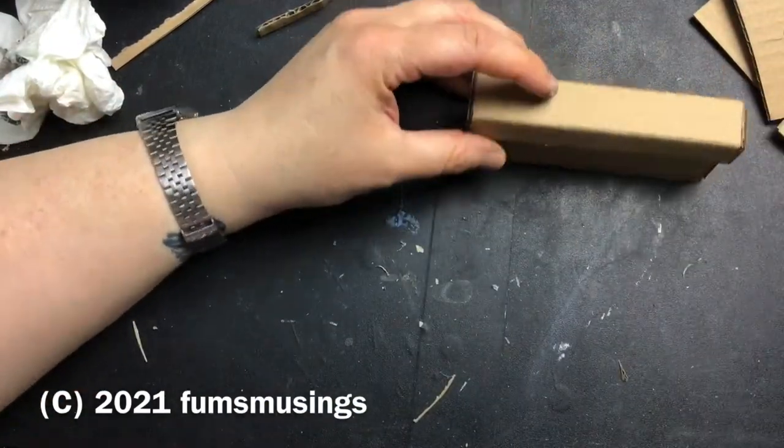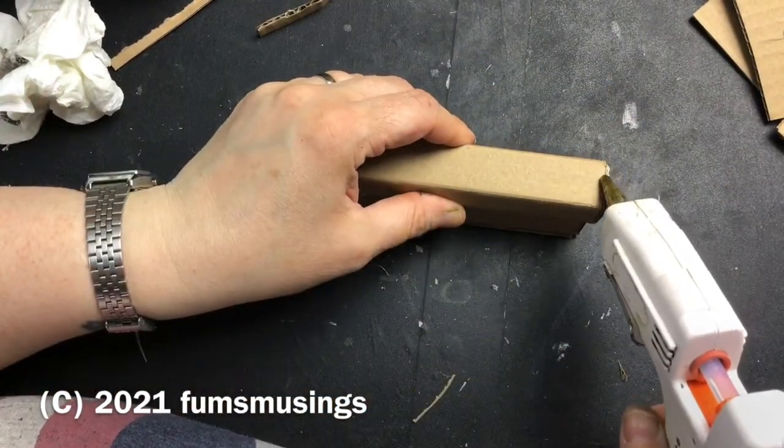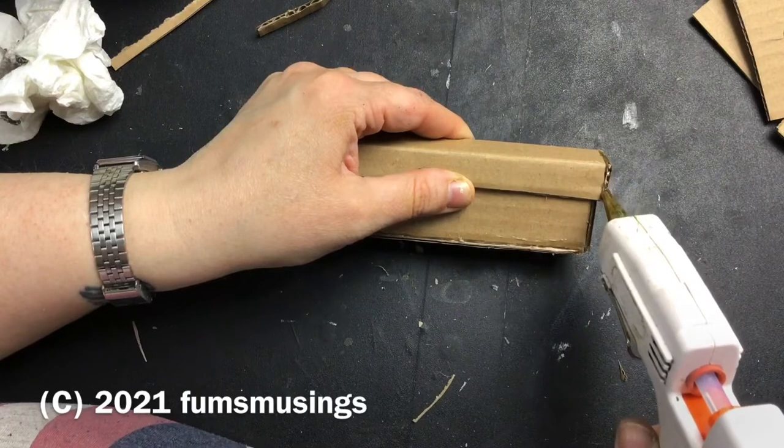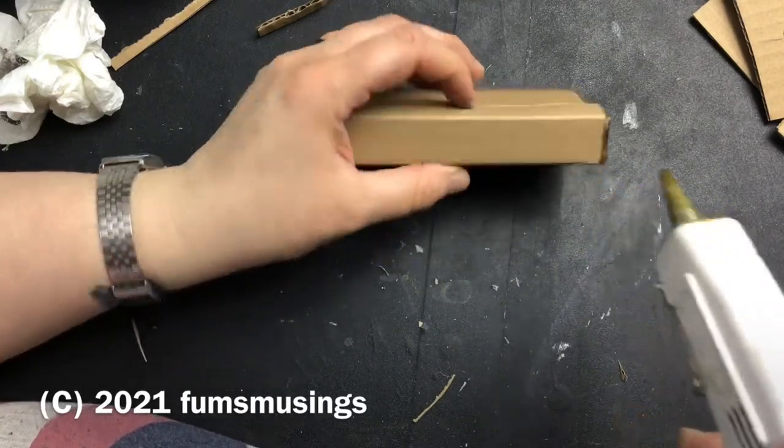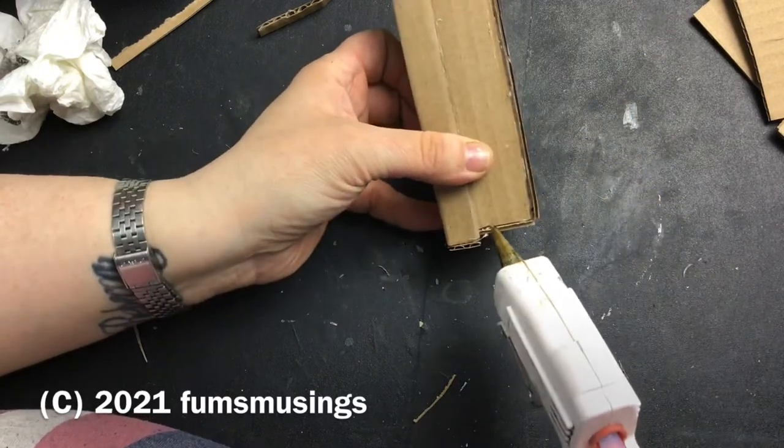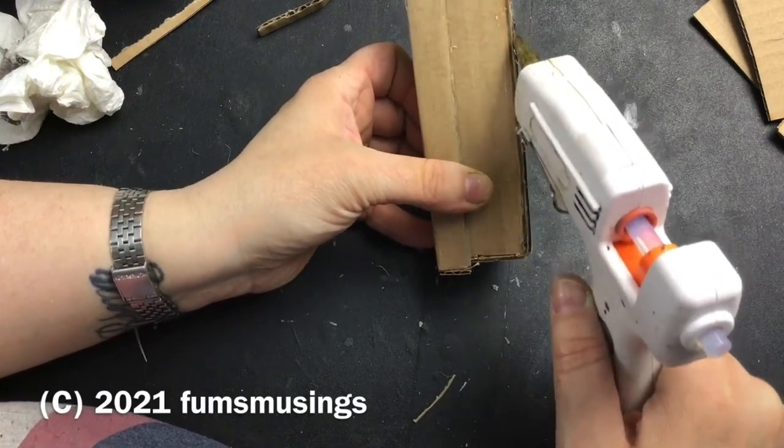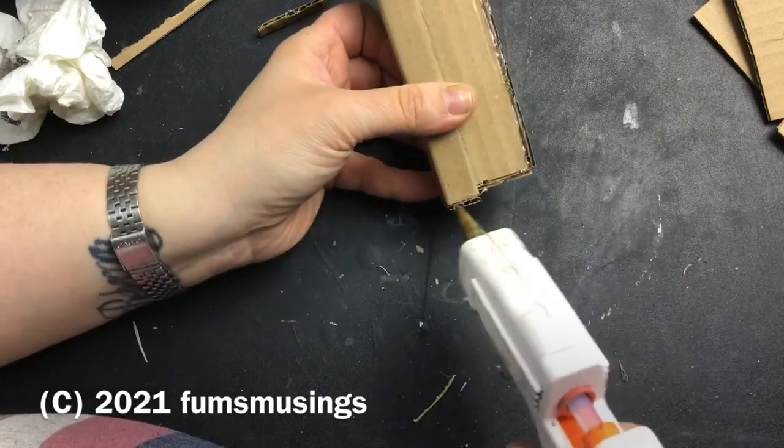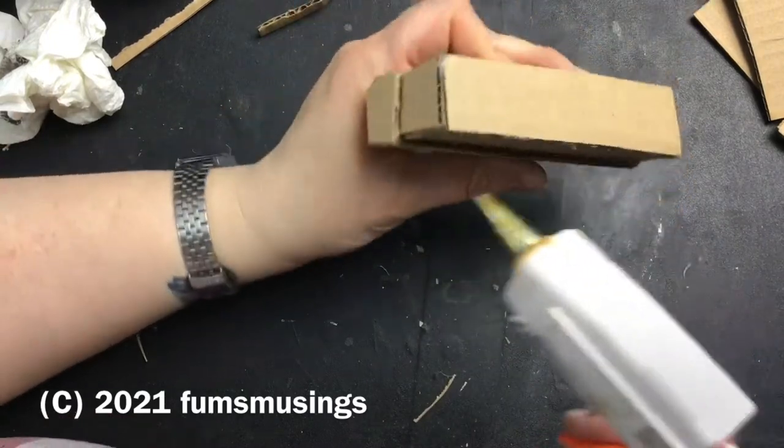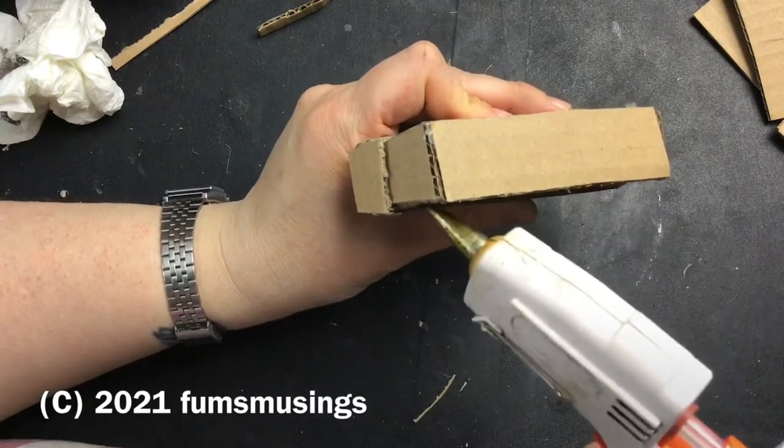And for mine I did add, obviously I went round all the seams where you could see the cardboard showing through to smooth it all down and round it all off. You could use some filler or grout in this just to fill those little gaps and smooth it off. I think what I should have done in hindsight is maybe use the filler for the texture. So it would be the same sort of texture as the stonework for the walls. But I decided to use my hot glue because it dries quicker.